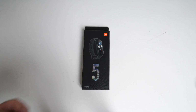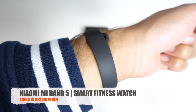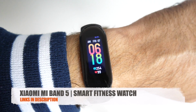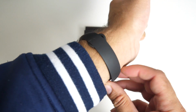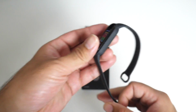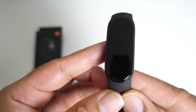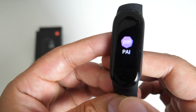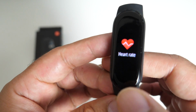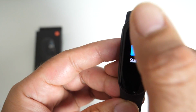Well, today I've got on my wrist the Xiaomi Mi Band 5. Now the first thing to mention is this watch is slightly bigger than the Mi Band 4. Not a huge difference, but we're talking about a 0.95 inch display on the Mi Band 4, but the Mi Band 5 has a 1.1 inch display. It is an AMOLED display with a 2.5D scratch resistant glass, and the bezels are also slightly smaller with a screen resolution of 126 by 294.